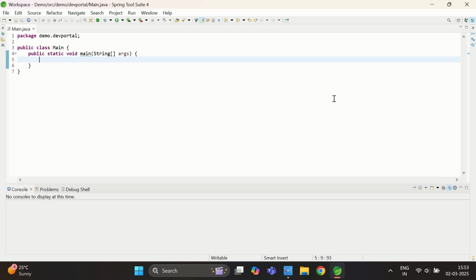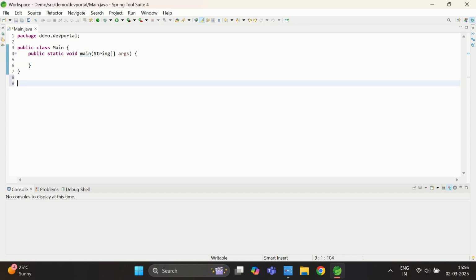So let's get started. Let's start today's discussion by creating threads by extending the Thread class. Java provides a built-in Thread class in the java.lang package, and we can create a thread by extending the Thread class and overriding the run method. The run method contains the code that will be executed by the thread, and we can start the thread by using the start method. Let me show you how we can do this.